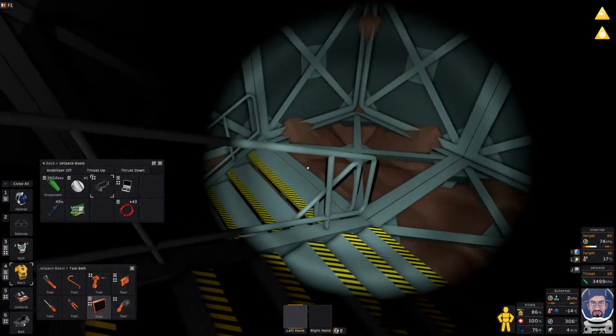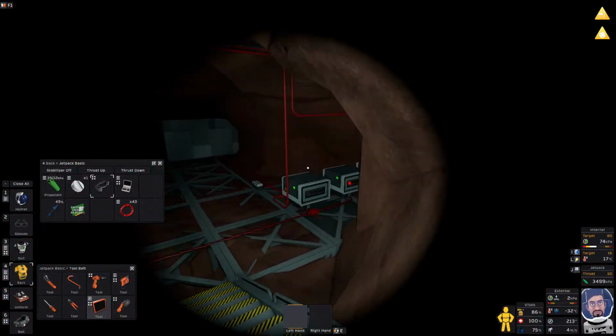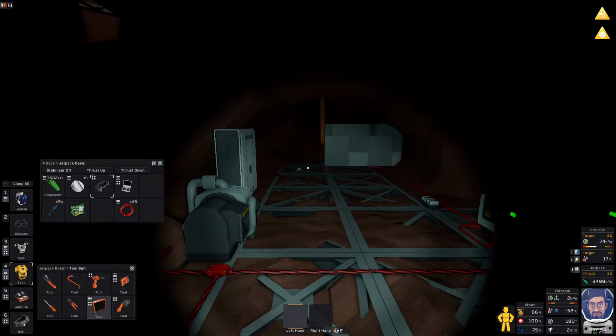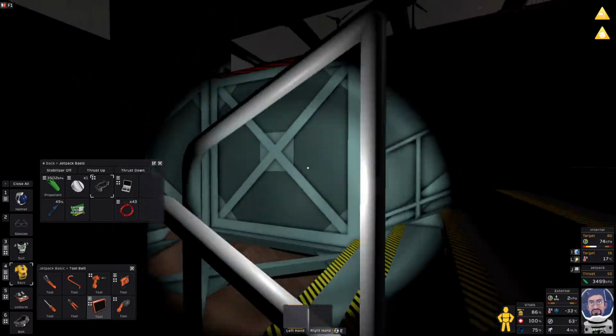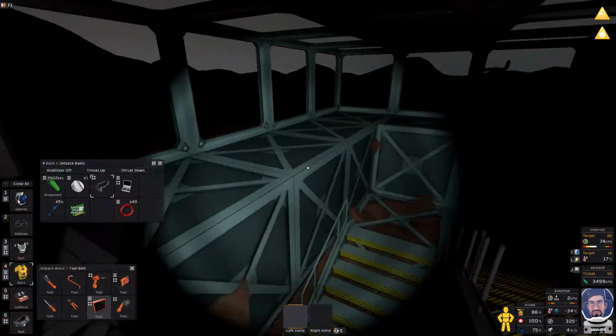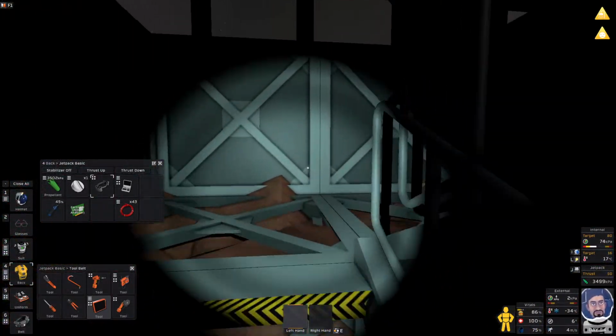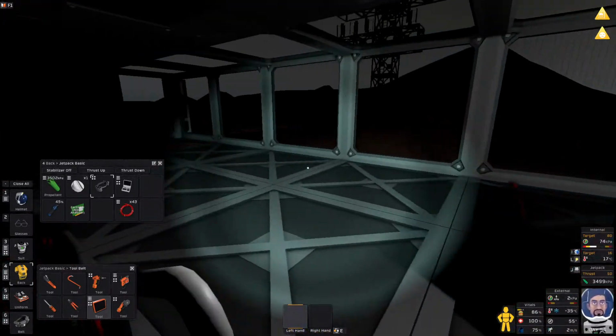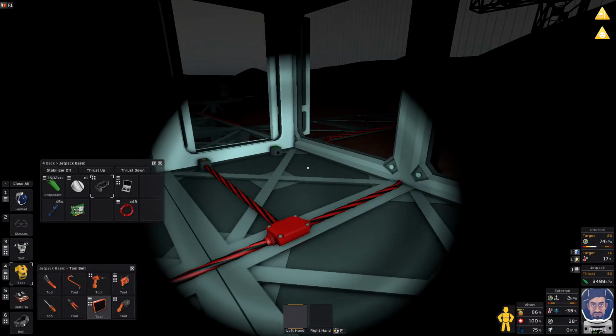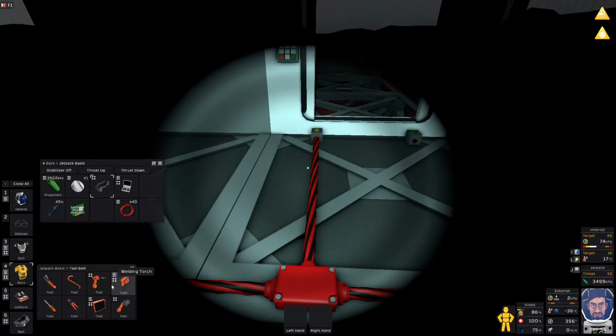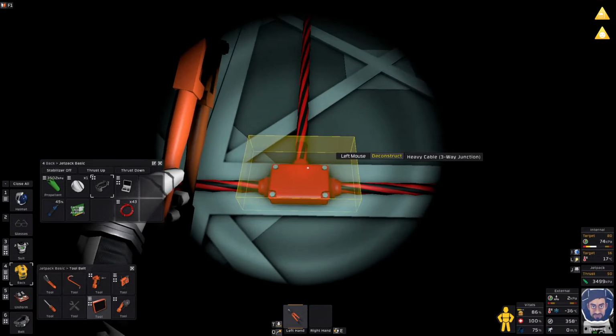So our batteries are a little bit low. Yeah, we are low on power. One of the reasons for that is probably... Shit. Ah, we might want to fix this as well, actually. Now that we're here.